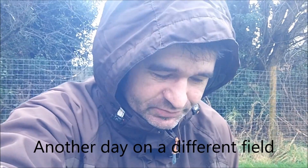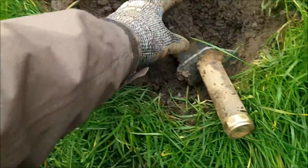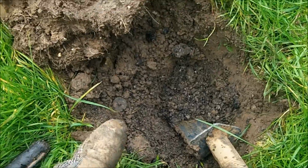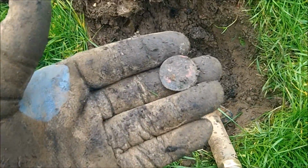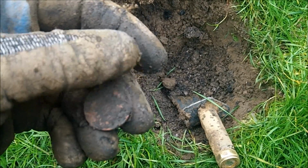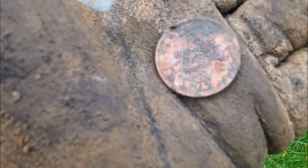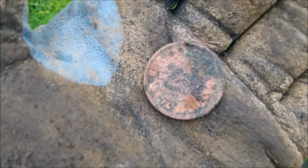Morning. Hello. First hole. Looks like there's been a bonfire here. There's lots of charcoal, burnt stuff in the hole. So it's crackling. I reckon there's lots of nails around here. I just heard a blip, and out pops a coin. I think it's a shilling. Let me see if I can clean it up. It is indeed a 1956 shilling. First target. There you go.